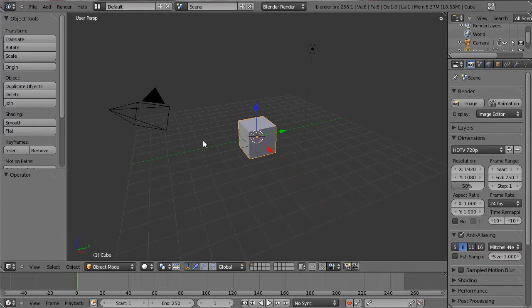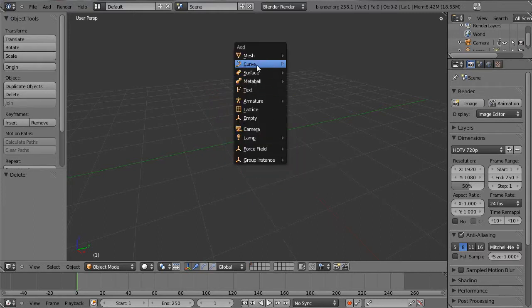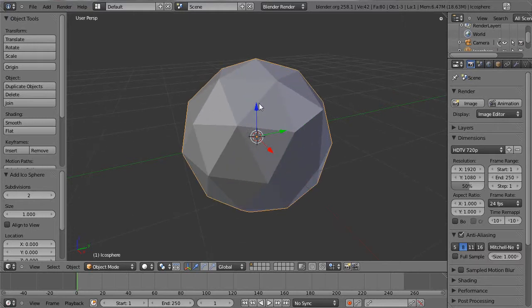So I guess I'll get straight into it. Because we want to create a fireball, I'm not going to use the default cube to start off with. I'll just delete that, press Shift A, and use an icosphere. The reason I'm using an icosphere is because all the faces are the same size, whereas in a UV sphere you've got different sized squares all the way up to triangles at the top. In the icosphere it's all very uniform.